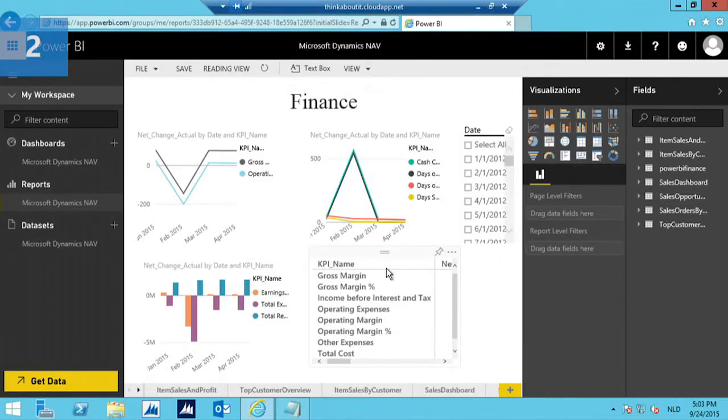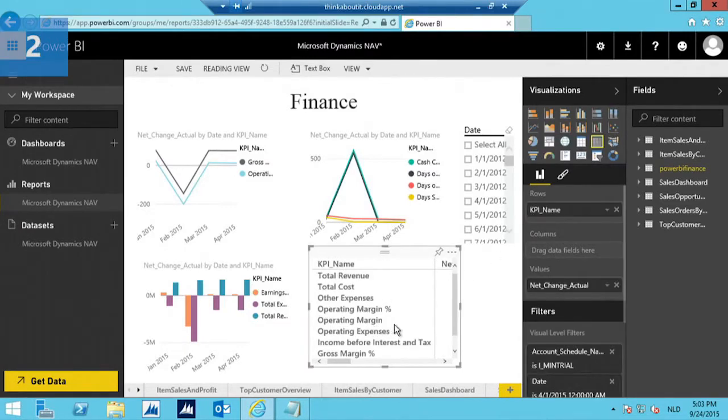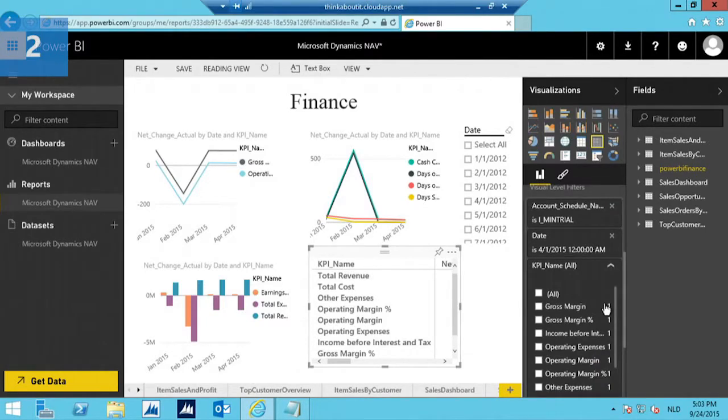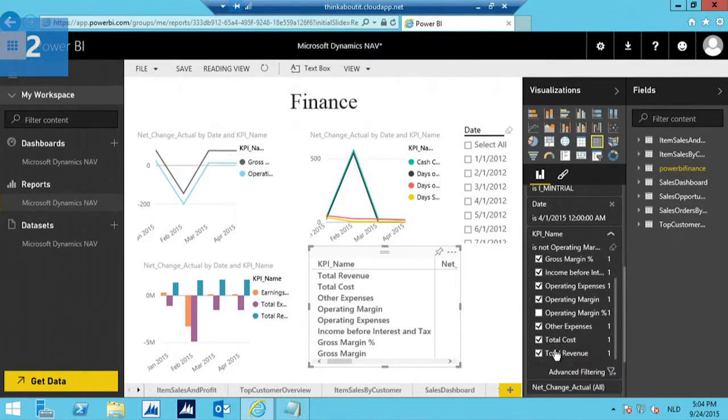Now at the moment, I'm just going to select my KPIs. And as you can see, the details are also shown here. I'm just going to scroll a little bit to the bottom, and here you can see my KPI name, which is the same as I see here on screen. We'll be able to select it, open it, and then I can see all of the individual KPIs which are in here. I'm going to start by selecting all of them, and then I'm going to remove the ones that I don't want to see in my report anymore.